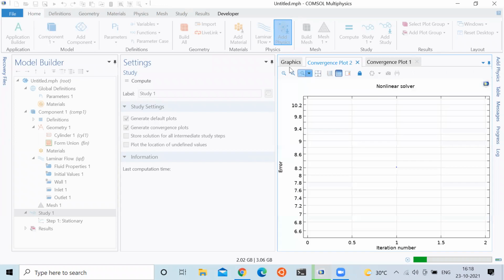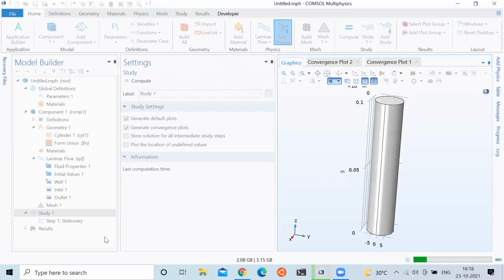Ma'am, one more question. Can I ask? Yeah. Did you put the mesh size the same for all of the cylinder? Because near the wall of the cylinder there will be a no-slip condition. Should the mesh size be the same, or will it be different for different sections?